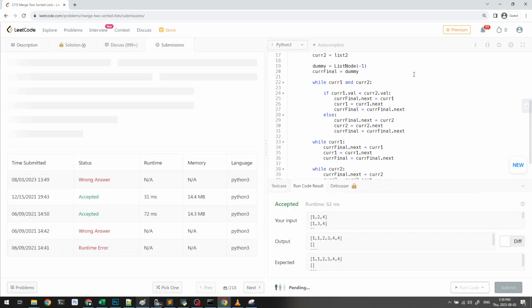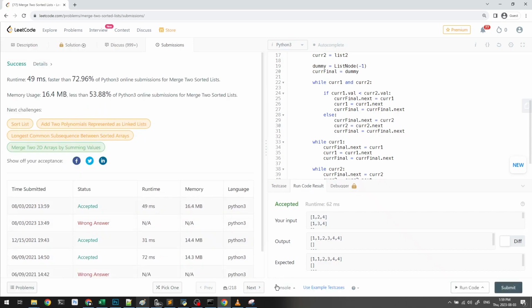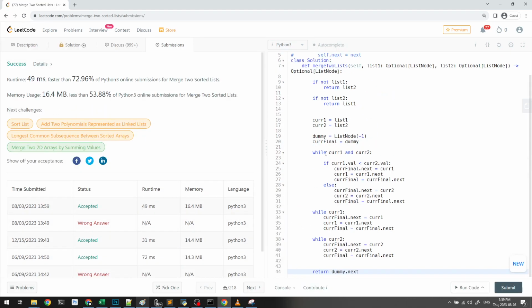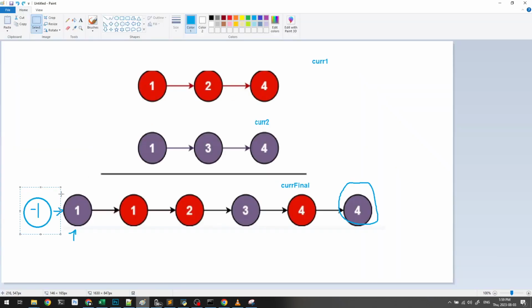Perfect, they passed. Let's go ahead and submit. And they pass as well. Awesome. So the time complexity for this one and space would basically just be O of n. Space because you're creating a brand new linked list. So that's where space comes from. But it's important to also advance this cur final, right? It kind of makes sense to advance this cur1 and cur2, but we need to make sure to also advance this cur final. So initially we're here, then we're here, then we're here, etc. Okay. Hope this helped.